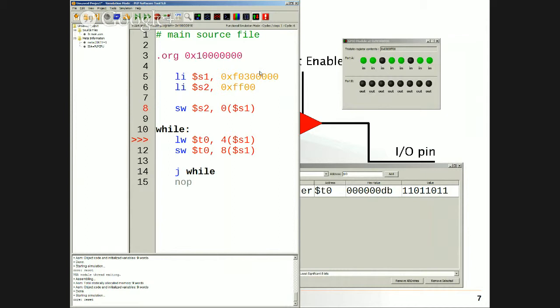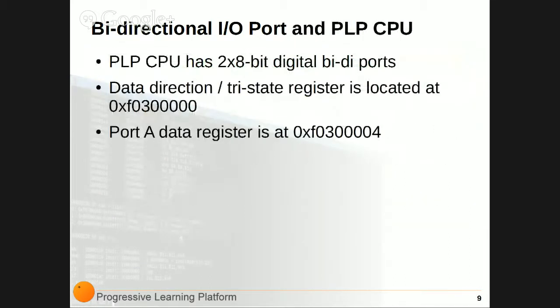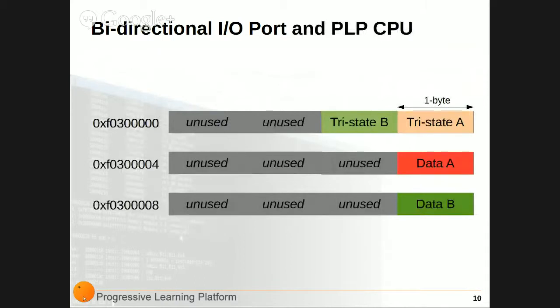I understand that, but what is 4 bytes above that register? The tri-state. This register that we wrote before sets the direction of each pin. Here you use 0 because we want to access that register. So, that picture again. The first time, we write the direction into this address, which is the tri-state values that control which pins are input and which are output. When we put 4 on that load word, we read from this port. And in the last operation, we put 8 because we are trying to write to this port.